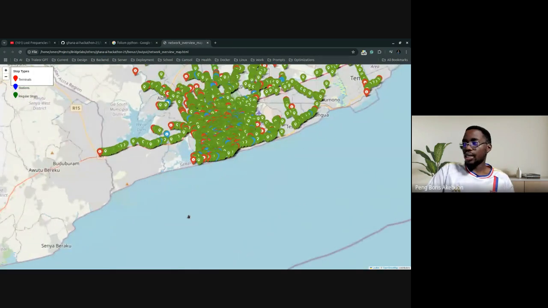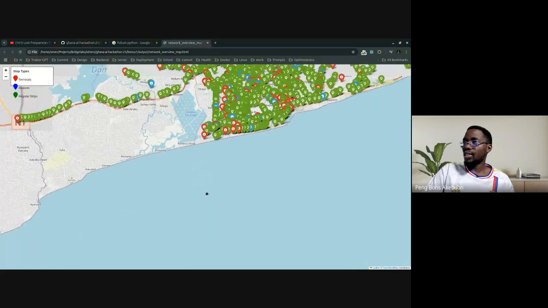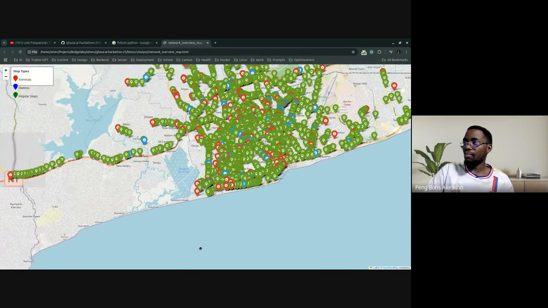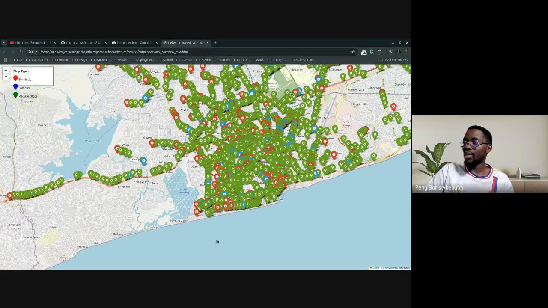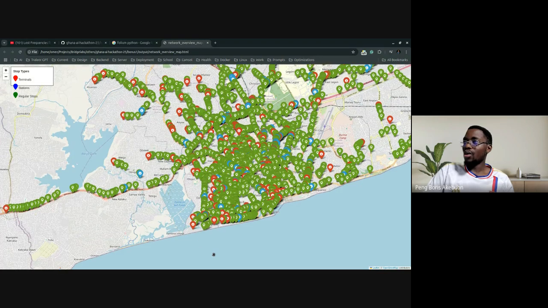So for the data set, I have created a plot that permits me to visualize all the routes, all the information on it, and each point is marked with the ID, and it also has the longitude and latitude. So this was achieved with Folium.